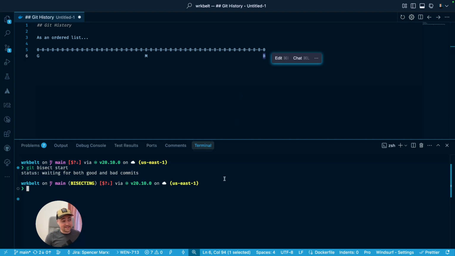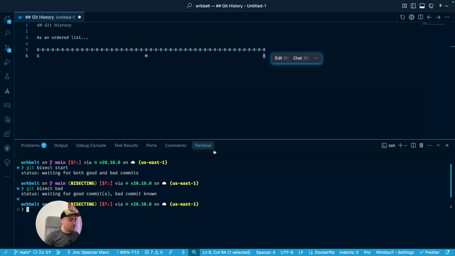As I said before, we're going to be lazy. We're just going to make this the latest commit on our main branch, which is what we're on, which is HEAD. So let's go ahead and tell it our first known bad commit. We can do this. It's the same as not providing HEAD. If you don't provide an argument to good or bad as a command, it's just going to take the current HEAD that you're on. And so I'm going to just do it this way. So we've just told it, we're here, bad.